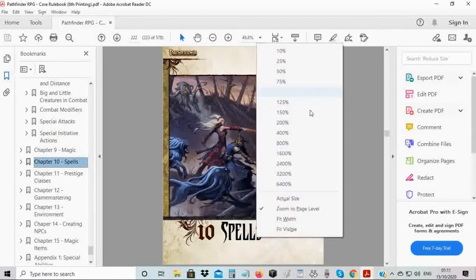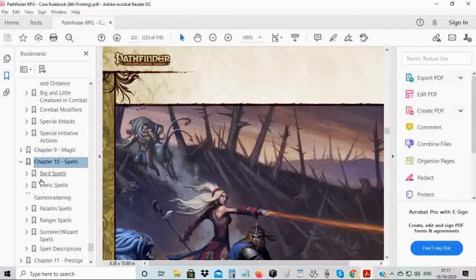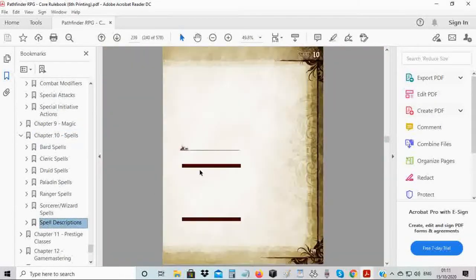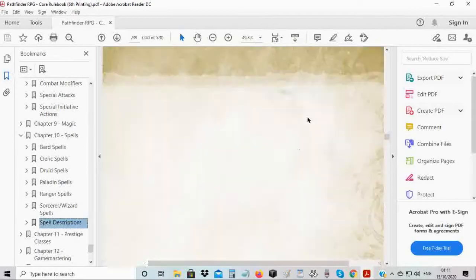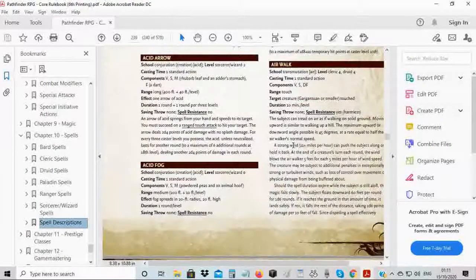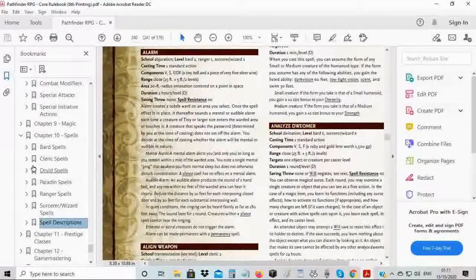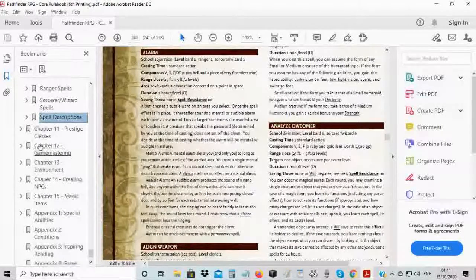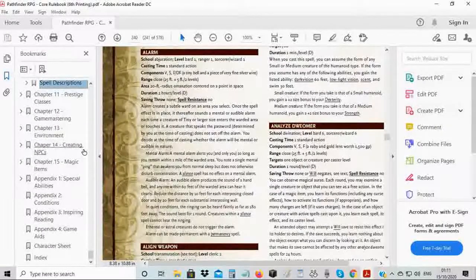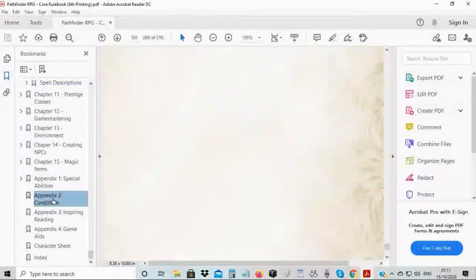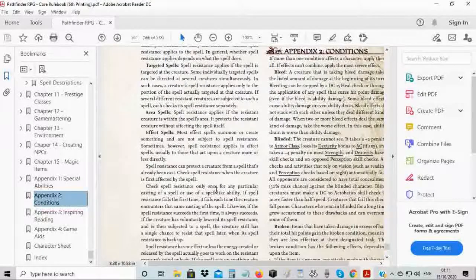A lot of the spells in this game are still pretty much the same. They're still pretty much the same 3.5 spells. There's just a few differences. Paizo added a little bit more, but still pretty much the same. And yeah, there's really no big difference between Pathfinder and Dungeons and Dragons 3.5. In later books, I'm going to show you that they have a few more rules about a few things.